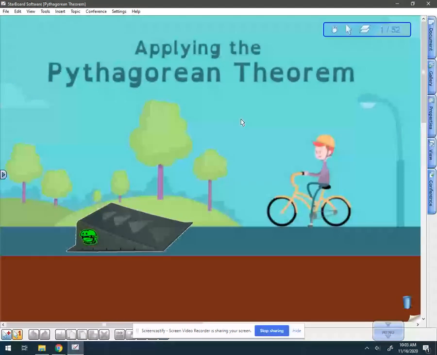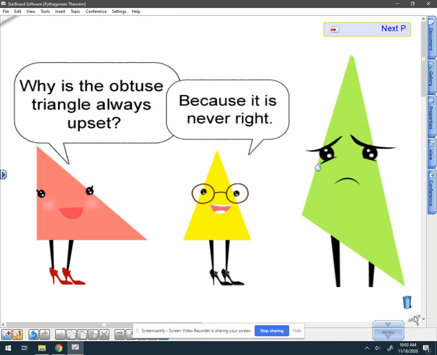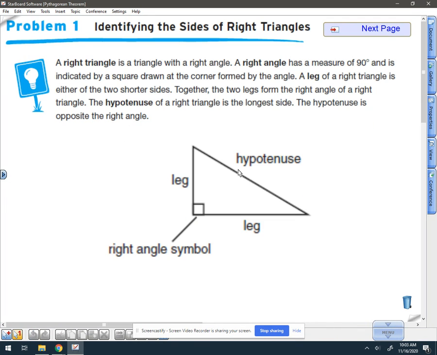So write down your title, Pythagorean theorem, and then draw this picture, and you're going to label it. The two shorter sides are always called the legs. So the two shorter sides of your triangle are the legs. The longest side is always the side across from the right angle. So if you find the right angle, go across. That's the longest side. The longest side is called the hypotenuse.